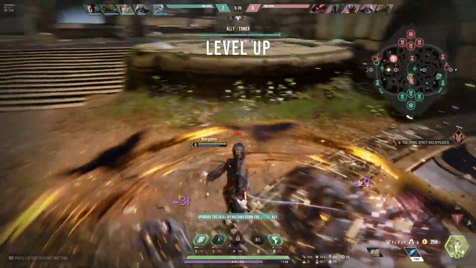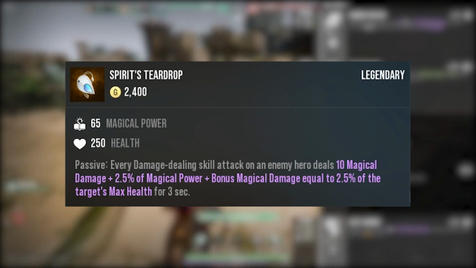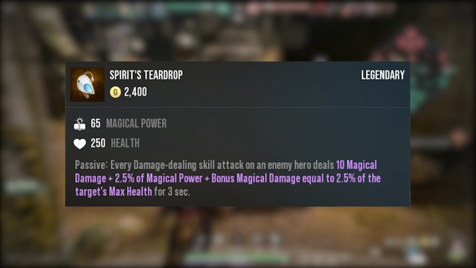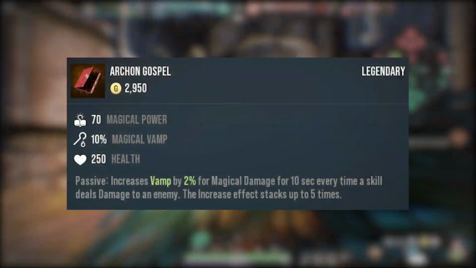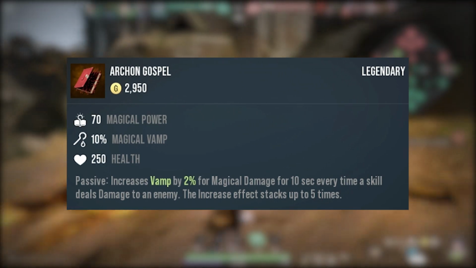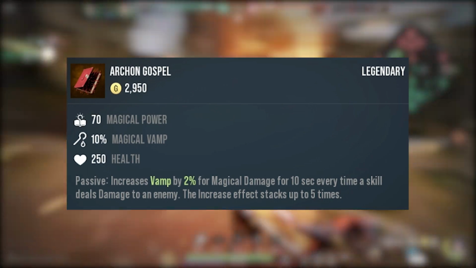If you do plan on playing her, I would highly suggest Spirit's Teardrop as your first item. This applies magical damage over time on hit with abilities. This will make your early game poke just a little bit stronger. And an essential item for Shinbi is Archon's Gospel. This item gives you increased lifesteal from both basic attacks and abilities, and it puts the healing back into circle rhythm, so it lets you be a lot more aggressive.